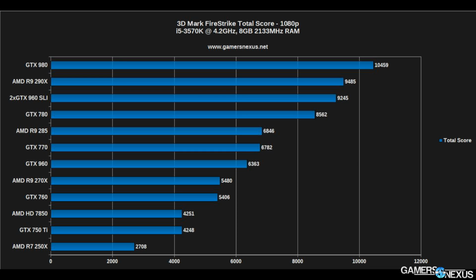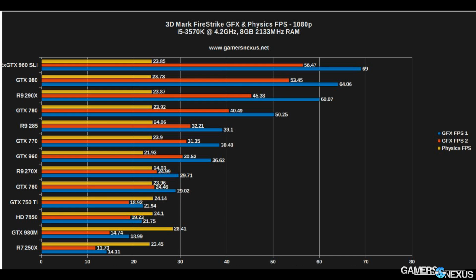The only place where the GTX 960s in SLI really broke away from everyone else was in the 3DMark Firestrike graphics and physics frame rate testing. These are independent tests of physics versus graphics rendering, and the 960s in SLI in this instance outperformed even the 980. This is sort of where we see issues with synthetic testing, and as soon as we did a combined test of both the physics and the graphics, the 960s fell short massively from everyone else.